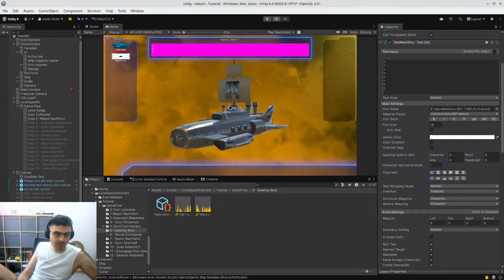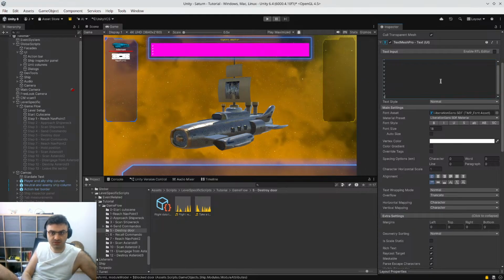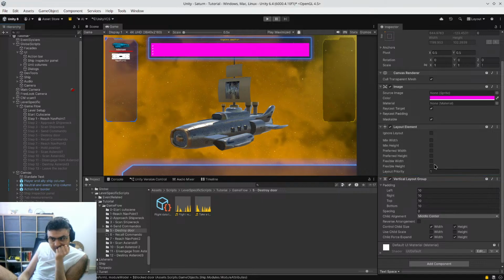And then just being truncated. The TMP text, TextMeshPro UGUI, make sure auto size is off. Then add a vertical layout group on the parent, and it's already here.